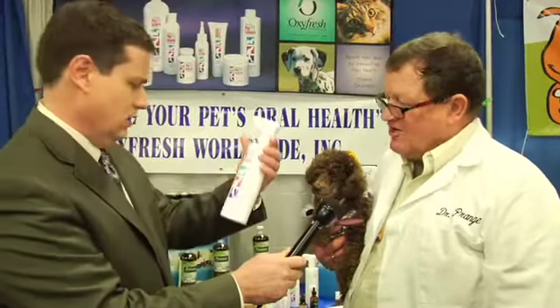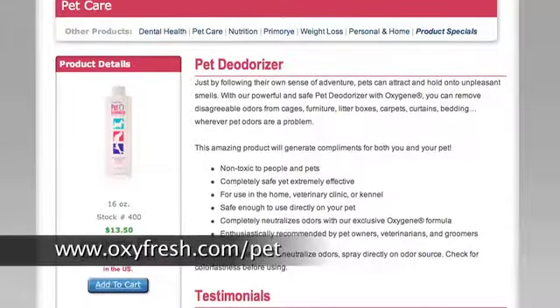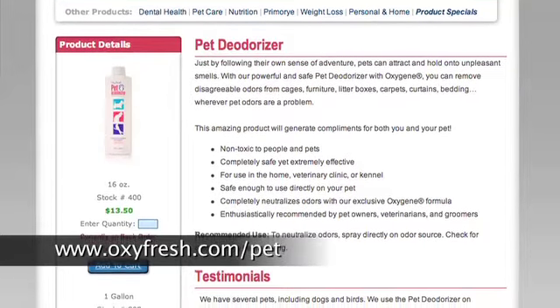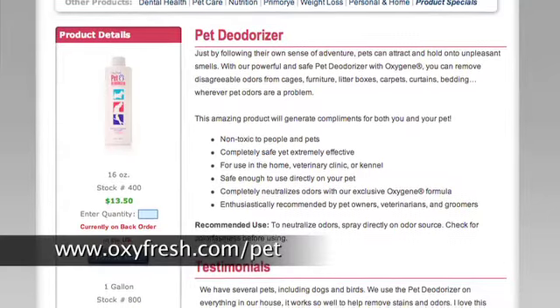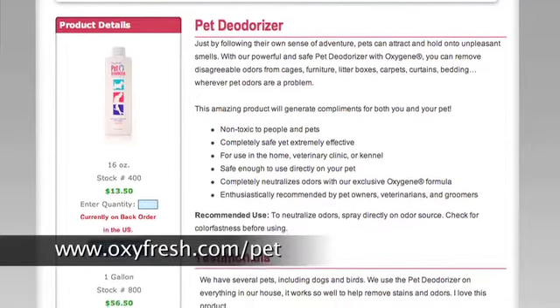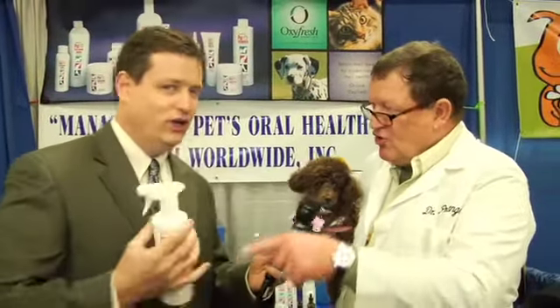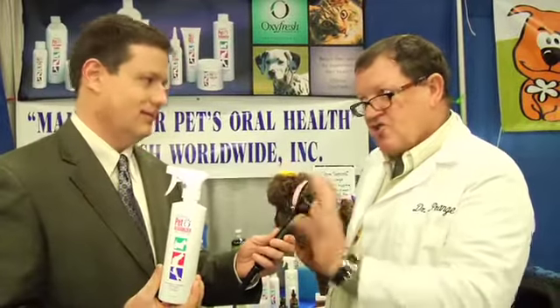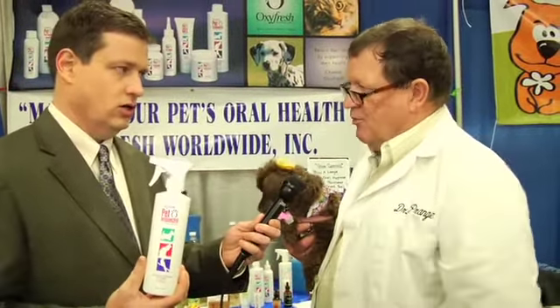This must attack it with oxygen, right? With the Oxygene — exactly, it's a strong oxidizing agent. Anal glands — totally eliminates the smell of anal glands. Tomcats that have peed around the house — totally takes care of the tomcat smell. You mist it with this. You want to make sure it's colorfast because this is a strong oxidizing agent. Let it sit on it, maybe even cover it up with waxed paper until it gets down through the carpeting.